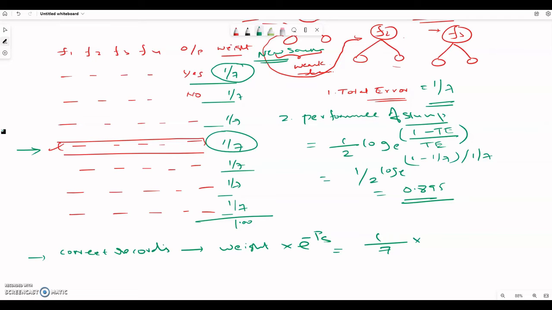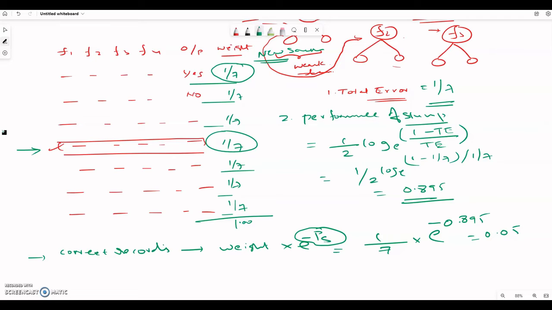We have got the performance of the stump, so we put e to the power of minus 0.895, which is equal to 0.05.